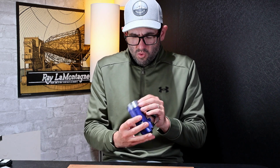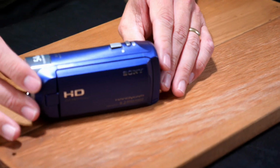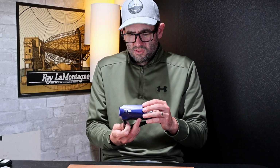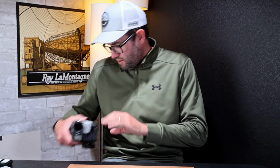The value on this camcorder in the used market is around 125 bucks now if you pair it with a small memory card and cables if you have them. So that's great. That's a good start. This is a very common model that you'll see all over the place still in the used market. It's very widely available. Moving on to number 3, let's do the big boy here.